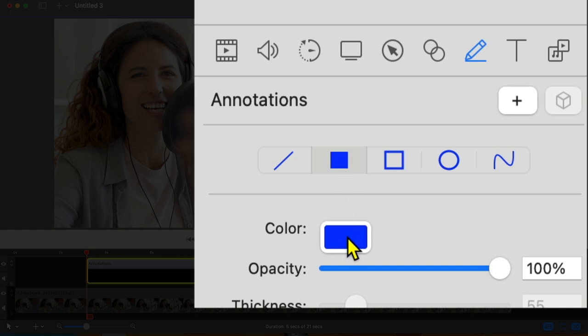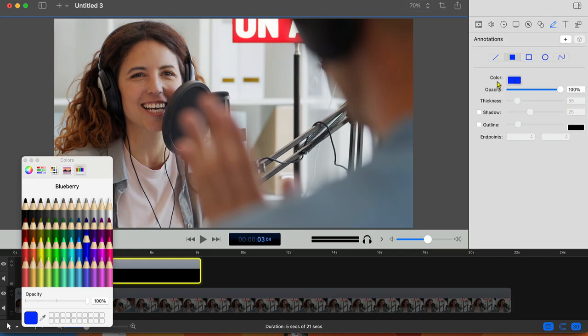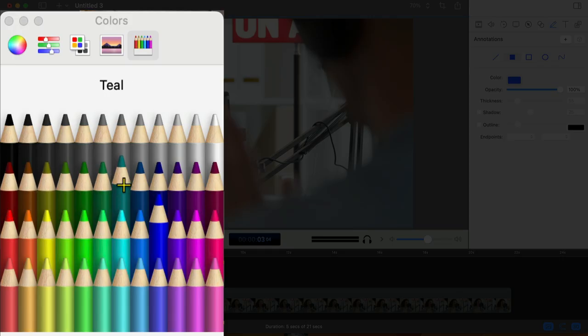If you want to change the color, you can click on the color right here. Come down to your color picker, and you can see I could pick green, or I could get this hot pink color. I don't think I want that. You know, I could use yellow, any one I want, but I kind of like this blue color right here. So we'll go with that.